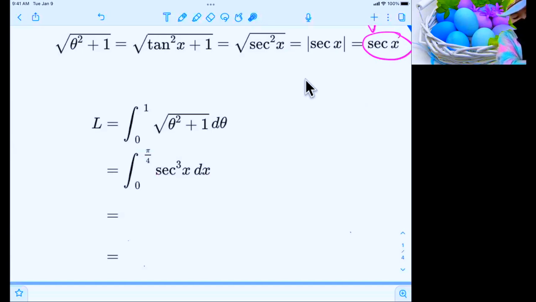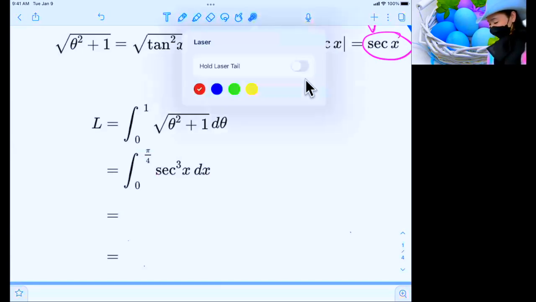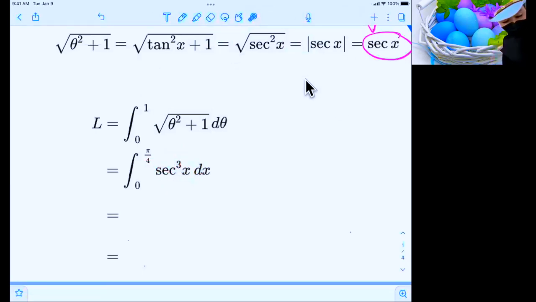Now I'm going to give you guys more jelly beans if you can answer this. What's the antiderivative of secant cubed? Oh, that would be hard. You guys remember the antiderivative of secant cubed? Secant squared? At that time you break it into secant times secant squared and do something, right? But what was the result? It has ln.